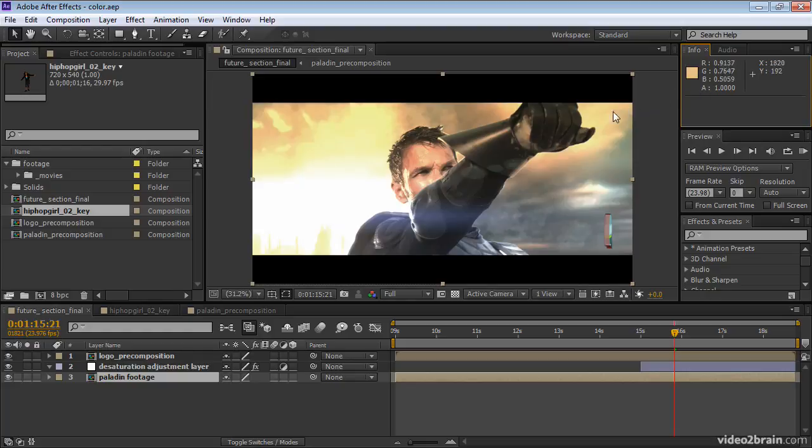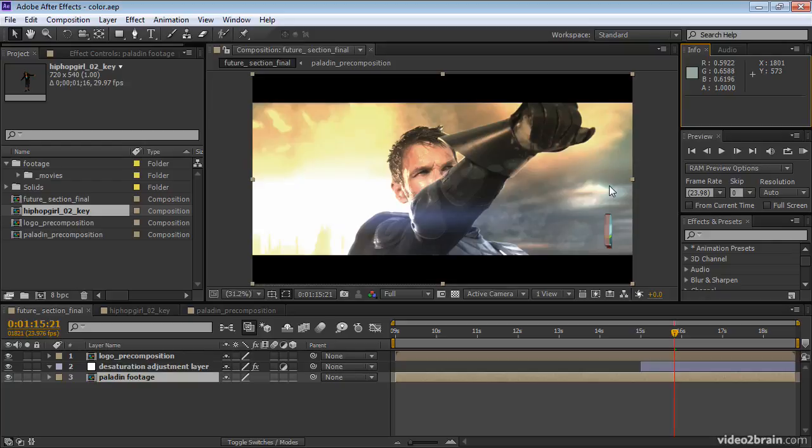If I position the mouse pointer over the composition panel, the info panel tells us the R, G, and B components of this color. If I put the pointer over an area that has quite a lot of red in it, then we see that the red value is relatively high. And if I put it over an area that has quite a lot of blue and green in it, we see that B and G are relatively high. A is 1.0 across this image because transparency is 0 and opacity is full.